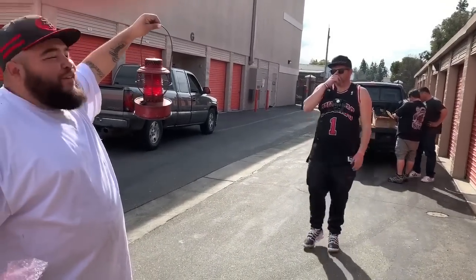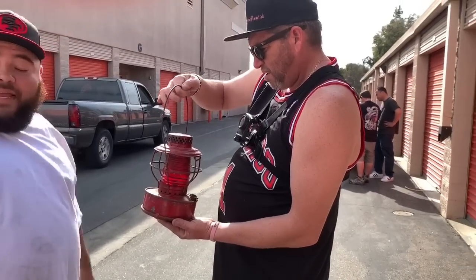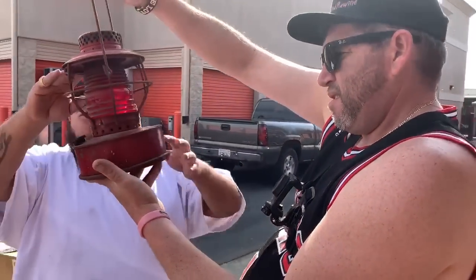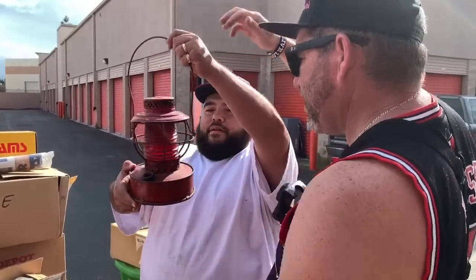That's a decent one. It's very decent. He's a special appraiser sometimes. Who is it made by? Handland? That's a good USA one. It's got the red glass, and it's got the rippled glass. Sadly, it's a little bent. See that? But it's all right. It needs a V8. It don't need a V8. Handland. Let's look it up.